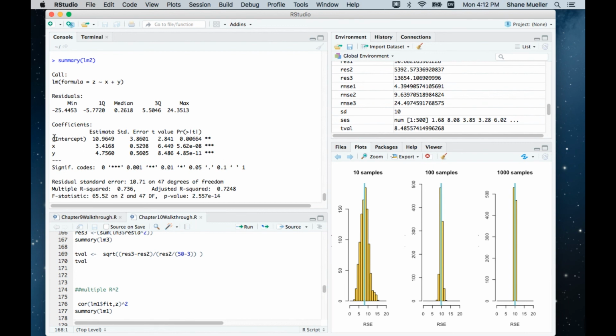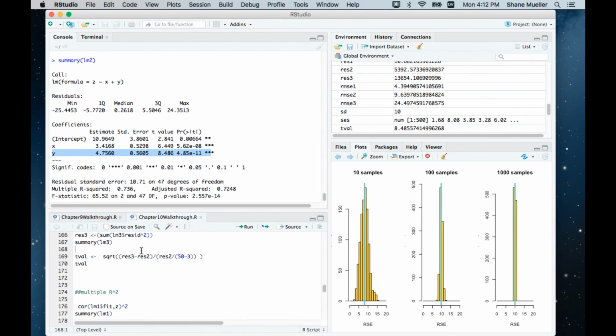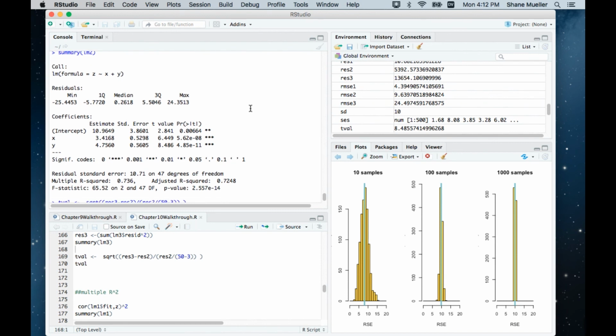It's asking whether the model with intercept and x is worse or is the same as the intercept plus x plus y model. The residual 2 and 3 were x plus intercept, but the same thing holds. Okay, so this is maybe a more advanced way of thinking about it, and a lot of the model testing we'll do in the future, in the ANOVA model and in the Bayes factor test, thinks about it this way rather than as a t-test. But they're both sort of true, so you can think about it however makes more sense to you.